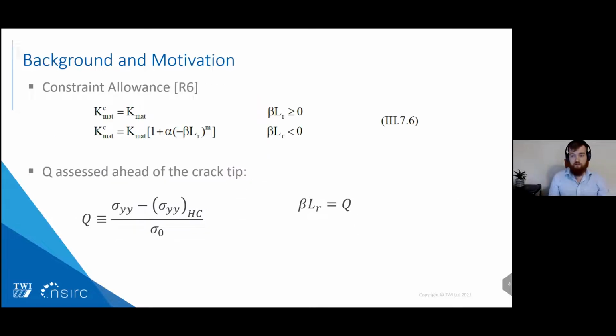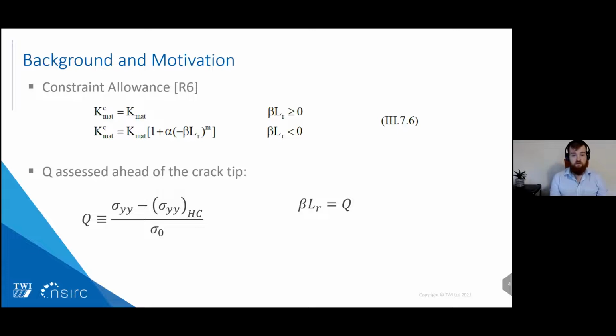And from the constraint side of things, there is a work that shows that there is a constraint approach that allows us to modify for fatigue pre-cracks or sharp cracks and make allowances for different loading conditions or different constraint at the notch tip. This is measured by a value of Q, which is a measure of change in the stress field of the loading conditions to a high constraint stress condition.